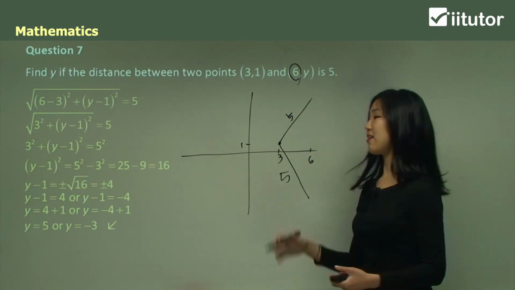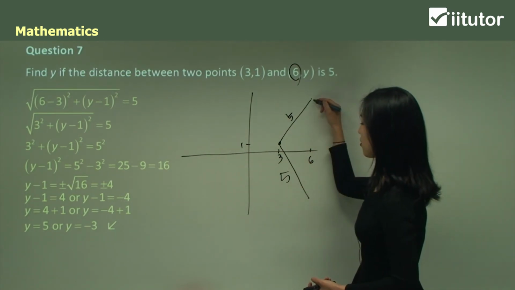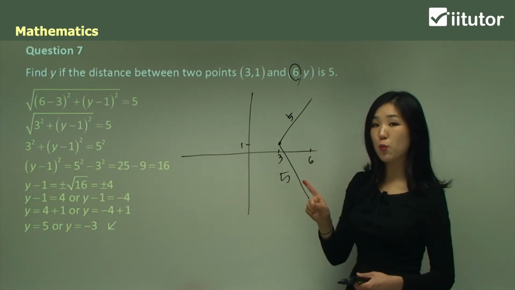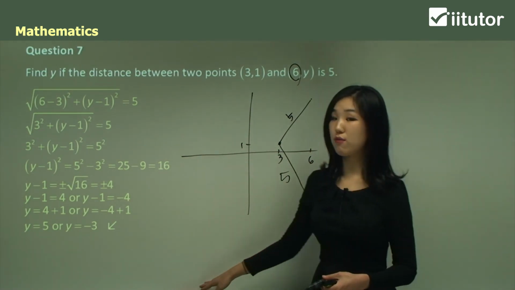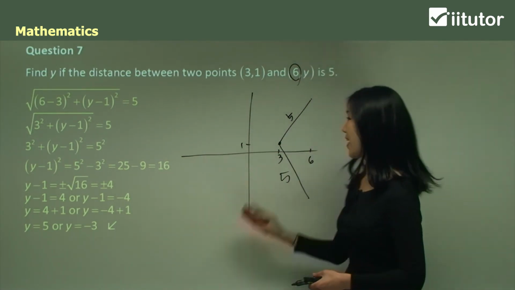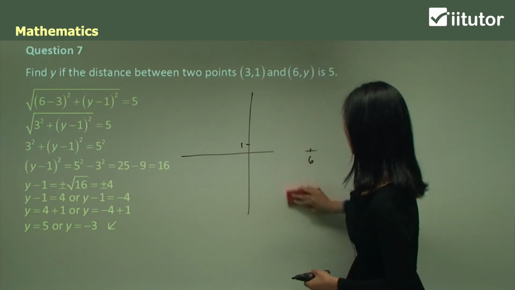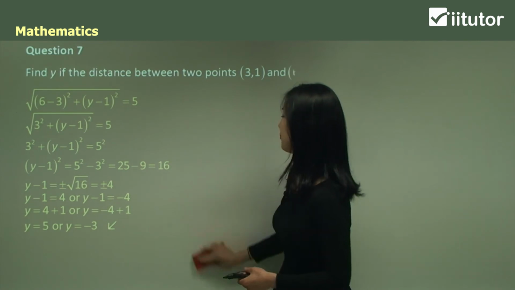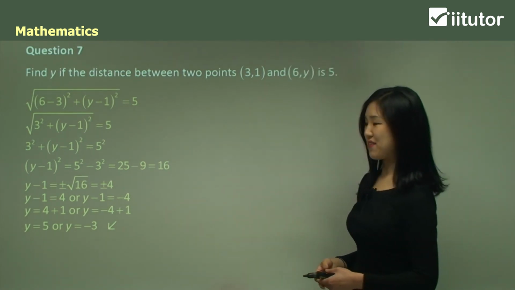Okay, so that's why. So it could be the one's positive and one negative. That's why we have two solutions. It's not just one. Another spot can also give a distance of 5 units. That is the reason why. So you can consider that one by drawing a little graph if you want to know. But that was question 7. Let's move on.